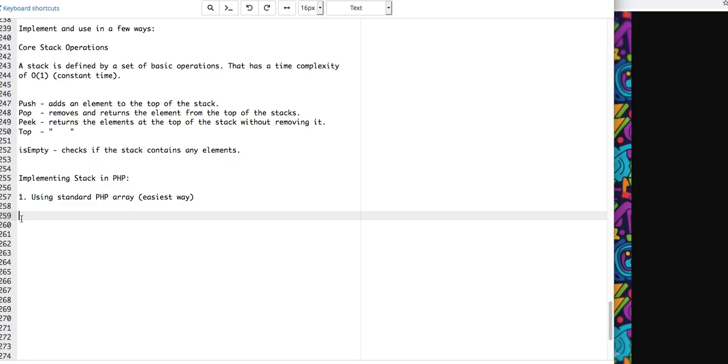We already know what the push is. It will be something like this: array_push, like that. And then you put your arguments and so on, something like that.